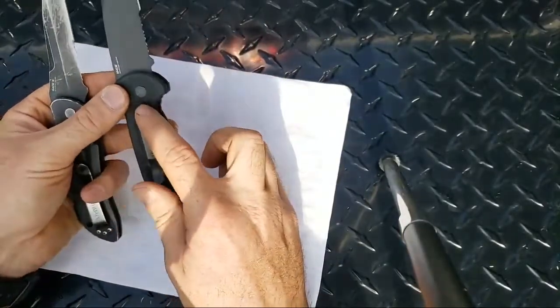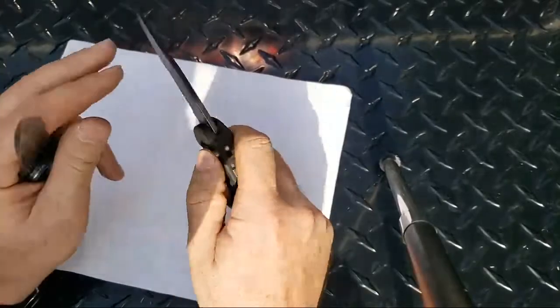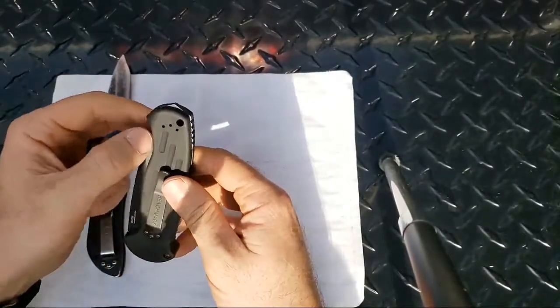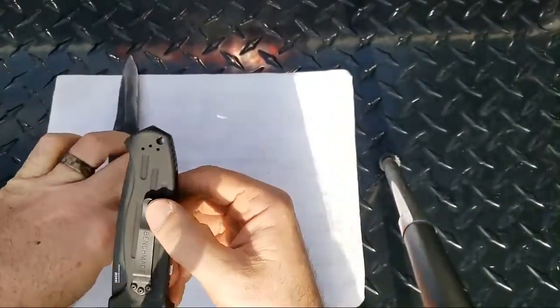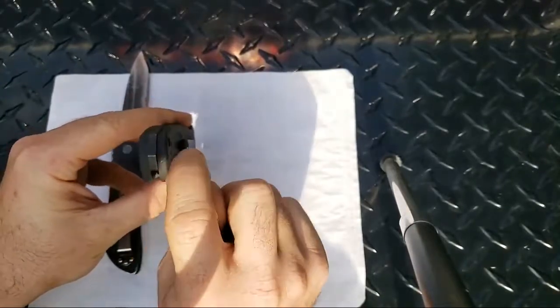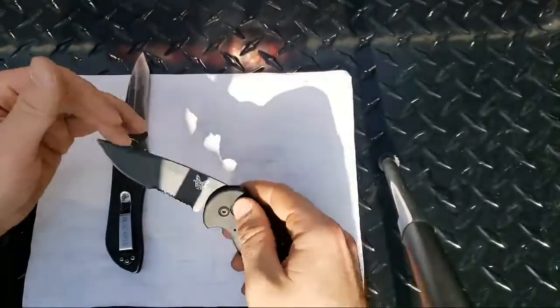And they put the clip in the wrong place, in my opinion, because if you see how high the knife sticks out above where the clip is attached, all that is sticking out of your pocket. Or if you flip it around, you just have pretty much the same amount, a little bit sticking out, nothing too crazy. So I'm gonna flip this one around because it'll go in your pocket like this with the clip facing down. So your pocket is here, clipped out on your pocket. That way when you grab it out, you're grabbing it like this. So you'd grab it, pull it out, and then it's ready to go.